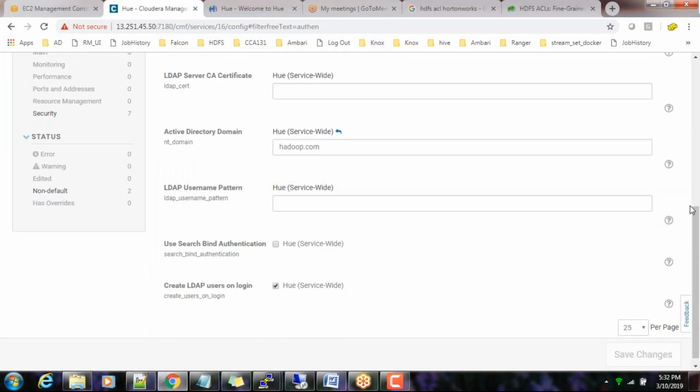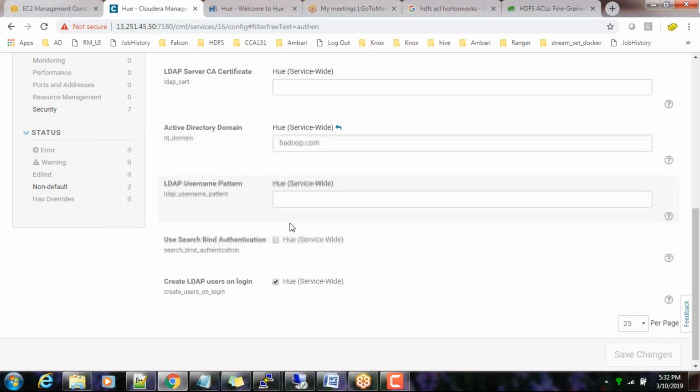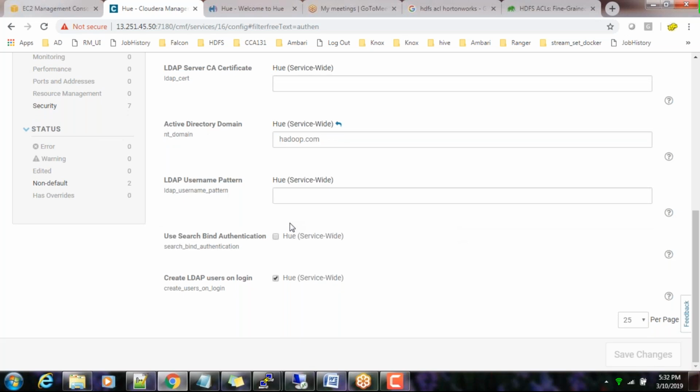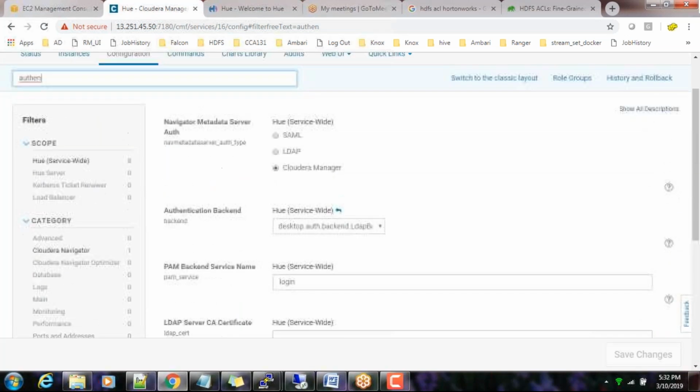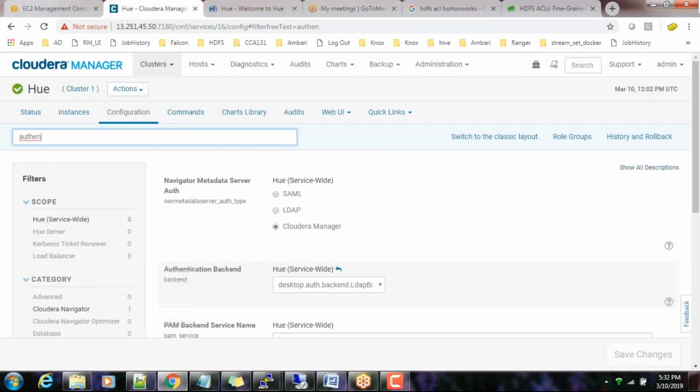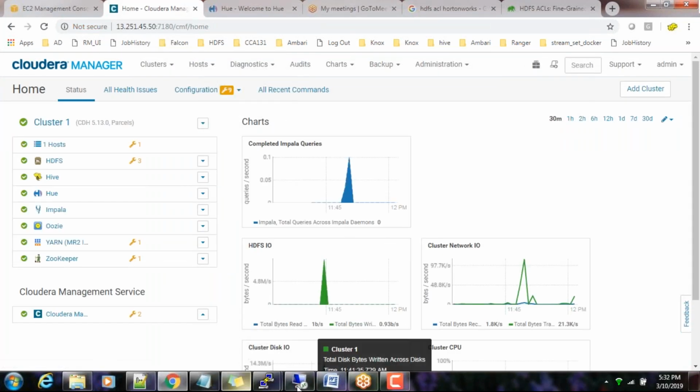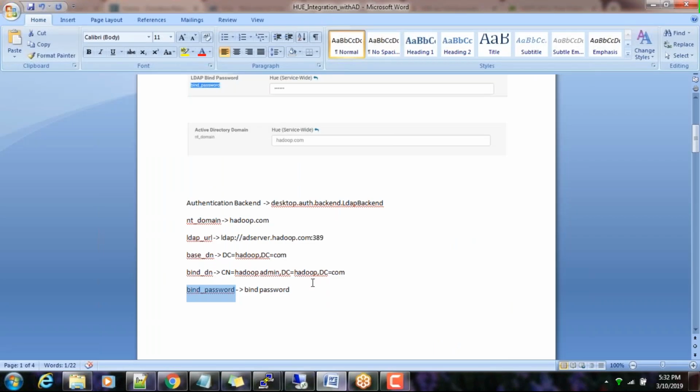I think we have some filter option we can make use of and filter out only those particular users. Also, the base DN we can control from where we can filter the users or groups. So at this time, it should be able to log in all the users which are under hadoop.com and whatever the organization unit. Okay. So this is under this domain and this is the host where we have installed Active Directory and base DN. If you change it to some other organization unit, then it will choose the users from that list.